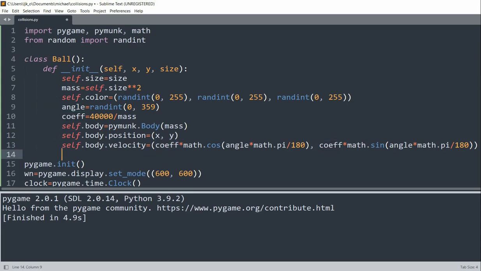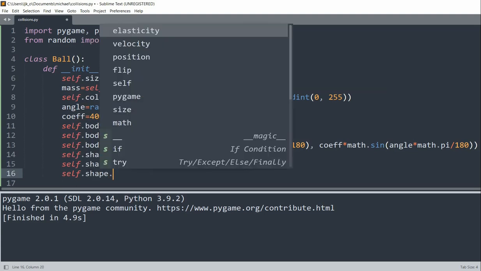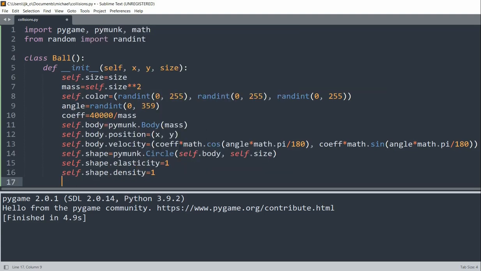So I'll set the shape as well. So self.shape equal to pymunk.Circle with self.body and self.size. I'll set self.shape.elasticity equal to 1 and self.shape.density equal to 1.